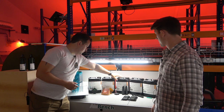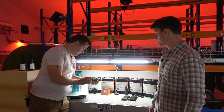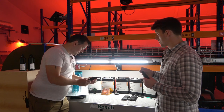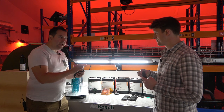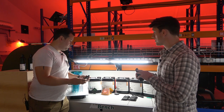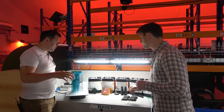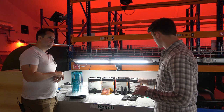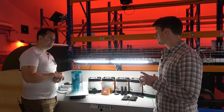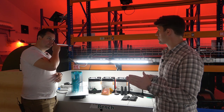Coming back to the durable resin — we've already got some example prints of this, and they are absolutely flawless: no anti-aliasing lines, no stepping. There's a slight texture, but interestingly these are actually printed at 250 micron thick slices, so a really fast print time, and the aesthetic finish is fantastic. In terms of the durable and the duramax family, they're very similar in terms of impact resistance — more suitable for functional end-use parts, push-fit clips, and parts that need to withstand day-to-day wear and tear.